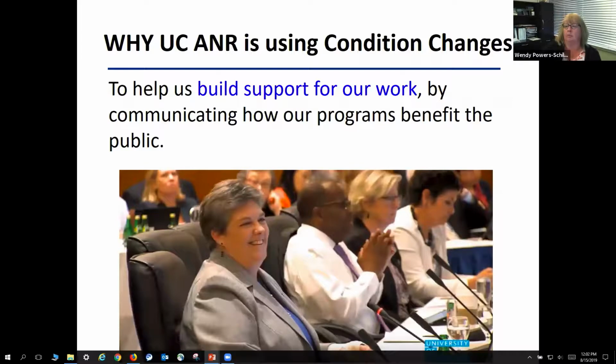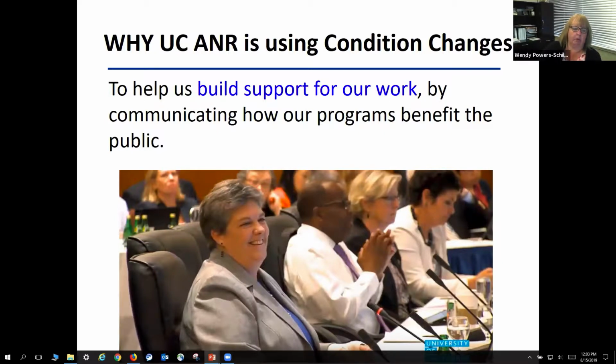So I've had the pleasure really of being able to start using all of the public value statements and the condition change indicators. And I have to say it's really become so helpful in how I go out and talk to prospective partners, donors, people who really don't know our work because they're not part of our day-to-day clientele, but to help them better understand who we are and the impact that we have on the state of California.